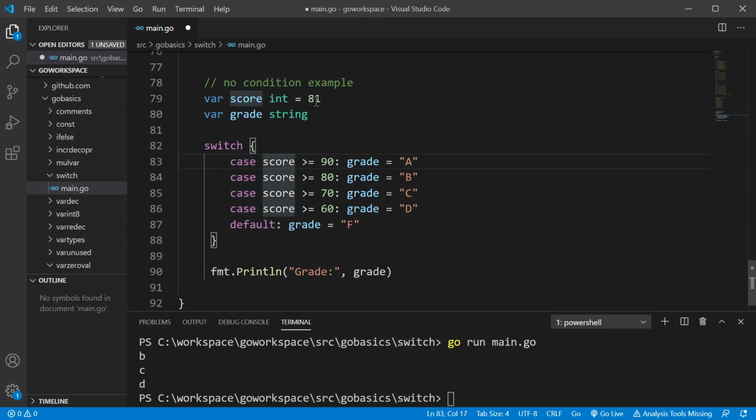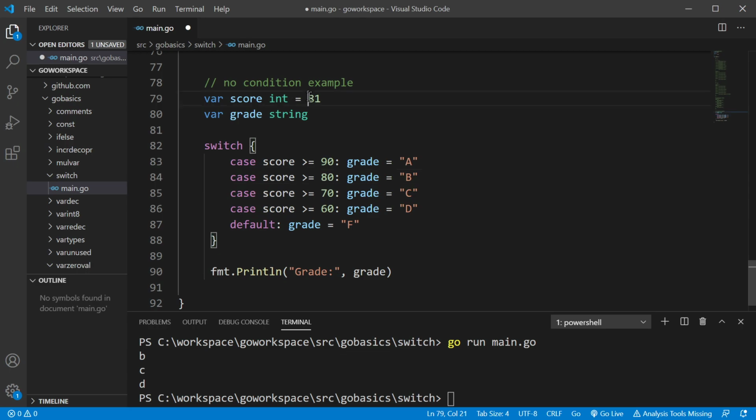So score is 81, and we have our greater than or equal to operator here. It takes our operand on the left and sees if it's greater than or equal to our operand on the right. So 81 is not greater than or equal to 90, so it returns false right here. We just go down to the next case.